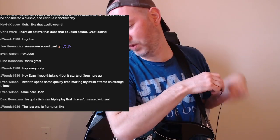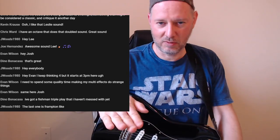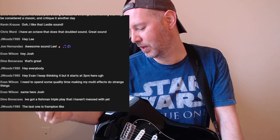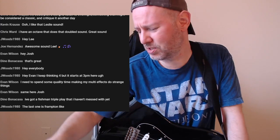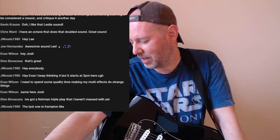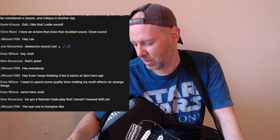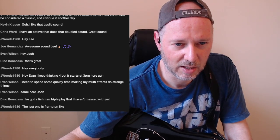But with the expression pedal and being able to blend in between two different settings for the same effect, and then also I can blend 3 of the effects together and have them all recalled, and it just does really strange things, which I really like. And when I would have just separate effects pedals for all these different things, I could never get sounds like this. And there's some whammy type sounds in there too that I like. I don't have set up right now.